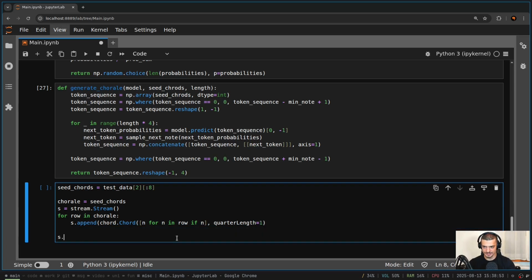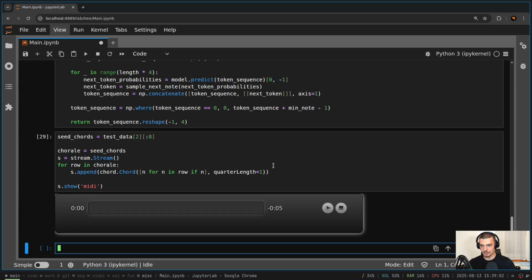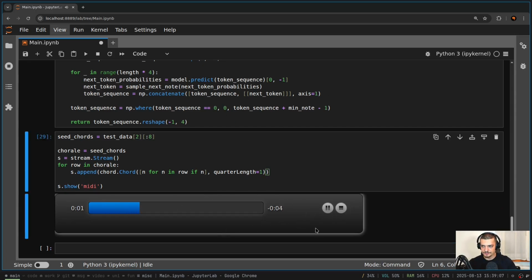And finally, just s.show MIDI. And of course, it makes sense to close all brackets. So this is the seed chord that we listen to. That is definitely going to be part of our generated music. This is the beginning, and everything after that is going to be what our model generates.